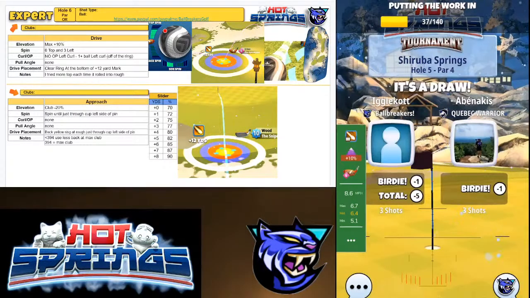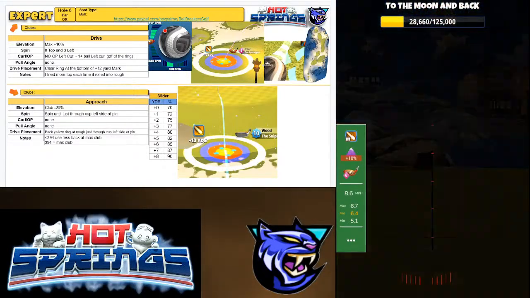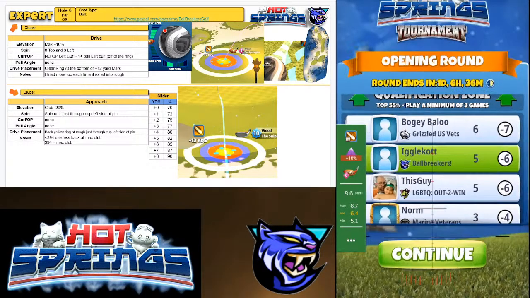Alright, on to hole 6. We're going to start with max plus 10%. 6 top, 3 left. At the bottom of the plus 12, I'll have the clear ring at the left rough. And then I'm going to give it a little bit more than 1 ball left curl. No overpower.